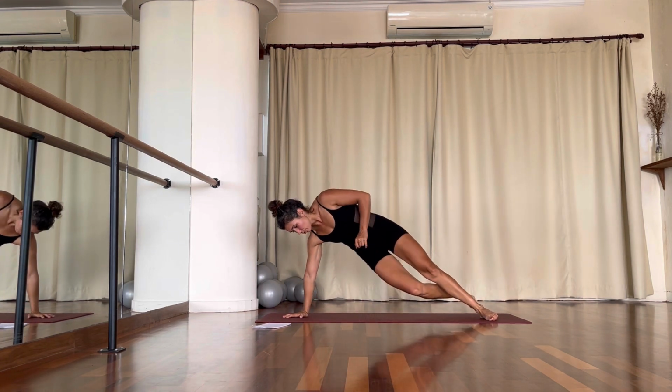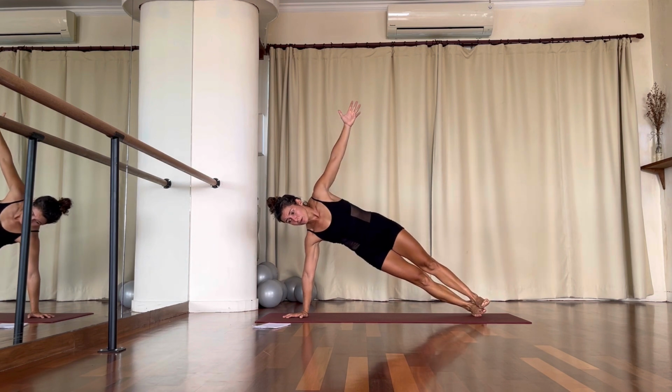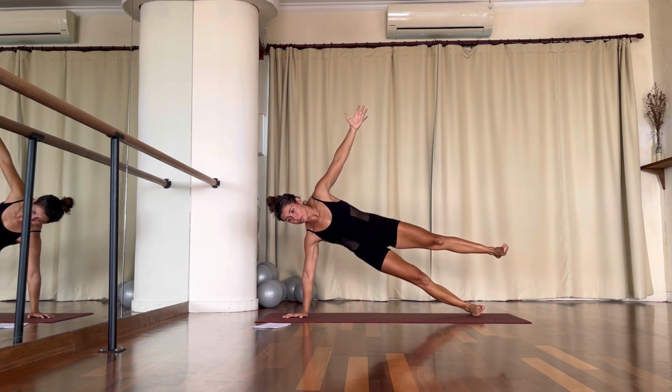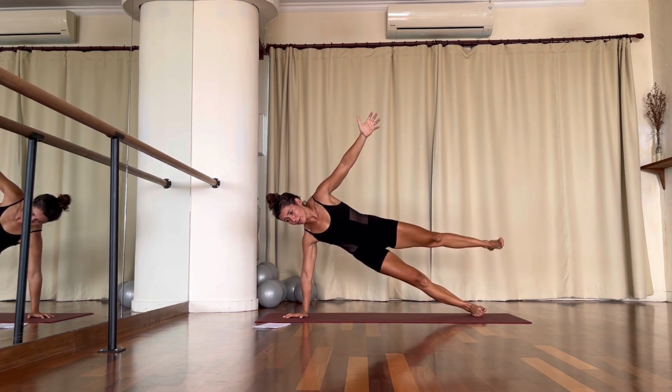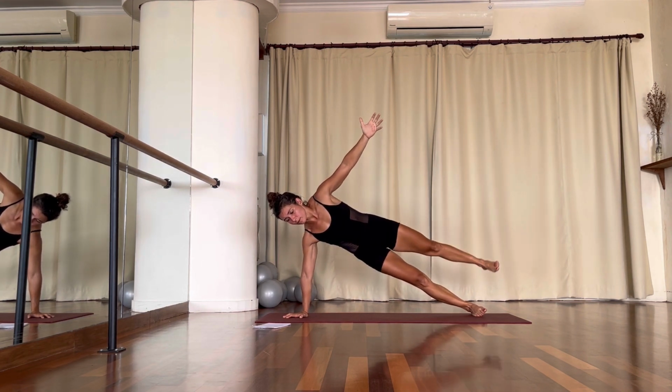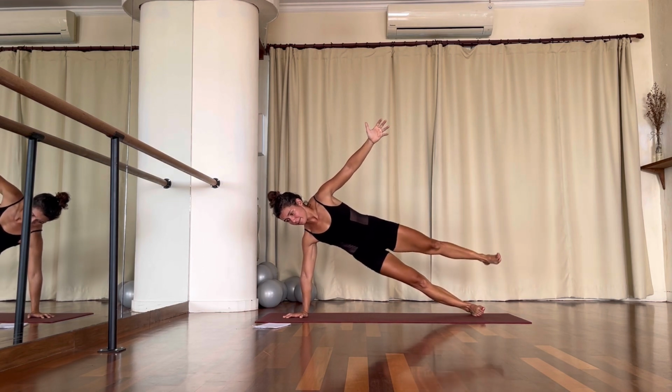So we will go to side plank. One leg up, and we are doing circles. One, two, three, four, five, opposite way. One, two, three, four, and five.